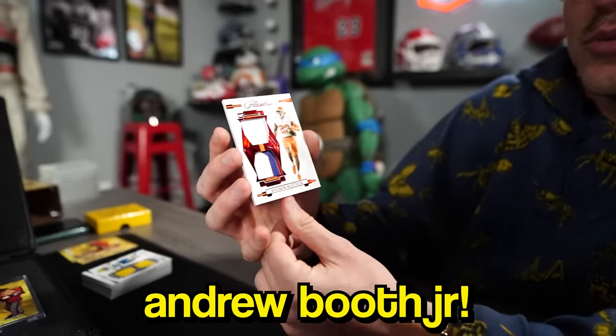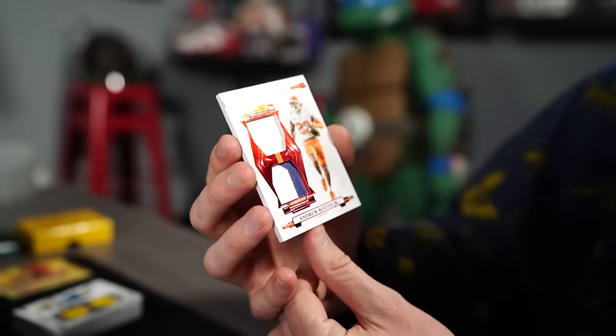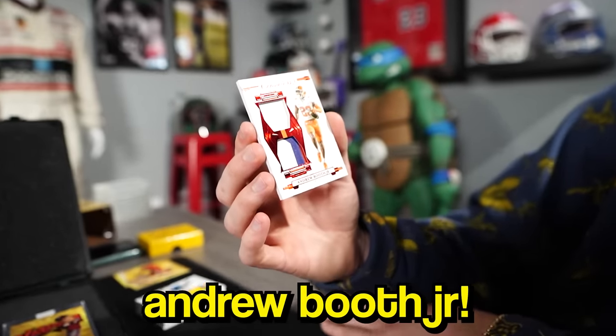All right, now let's get back into it. So the next one right here, I see Clemson. Ooh. Andrew Booth Jr., 8 of 20. I don't think he was particularly spectacular this year in the league. I'm trying to remember where he got drafted. I know he was a high pick. Andrew Booth Jr. was a second round pick for Minnesota. I'm actually pretty sure that when Minnesota traded with the Lions for a second round pick, they used it on Andrew Booth Jr.